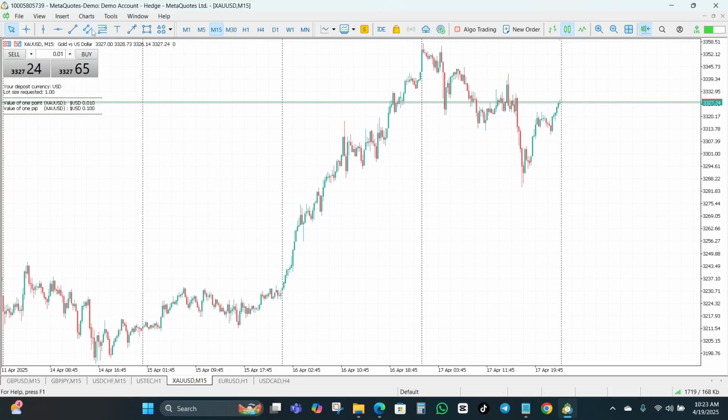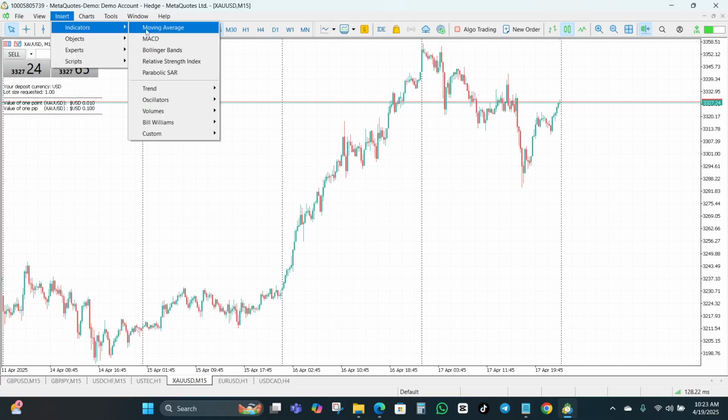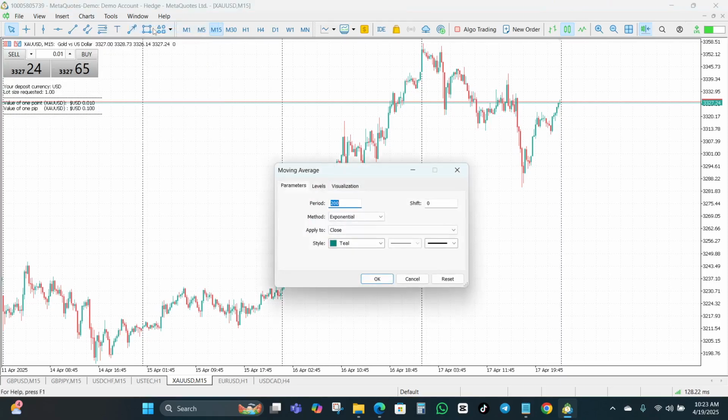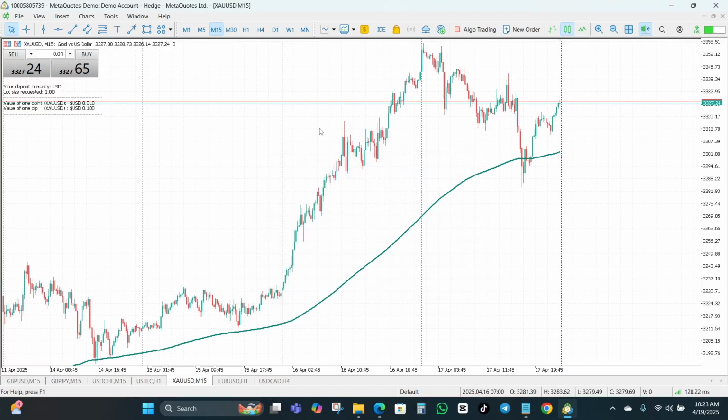The first that we're going to be starting with are the moving averages. The first tool that every trader should be using is the moving average, whether it's the simple moving average or the exponential moving average. This indicator helps you identify trend direction clearly. So gold loves to trend hard.